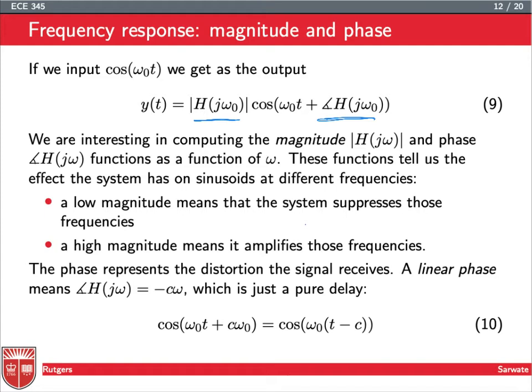Because what we're thinking of is, okay, we pass a cosine in, it goes like a beep, at some tone, and that omega naught is the frequency of that beep. So maybe it's 2 pi times 440 for 440 hertz. If H of j omega naught is small and the magnitude is low, that thing is going to get attenuated. And if it's high, it's going to get amplified. And this is, in fact, exactly how to think about amplifiers or stereo equalizers, for example.